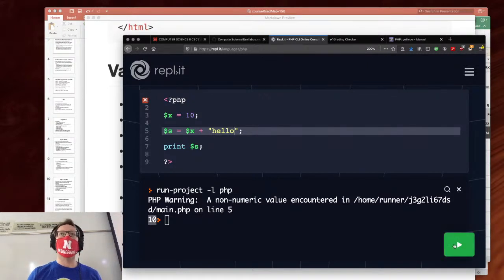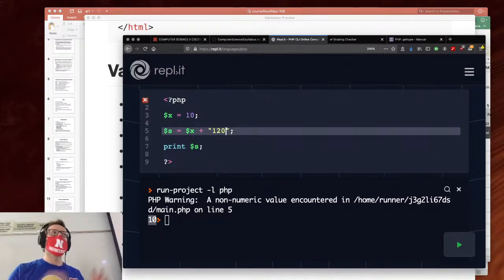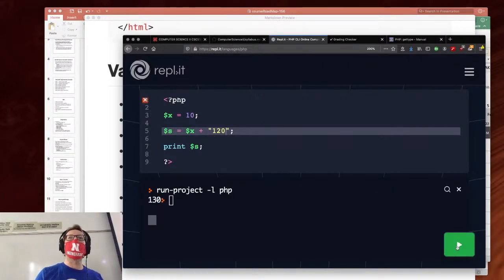Same thing, because hello is not a number. But 10 plus string 120 is what? 130. And no warning, and it's perfectly fine with that.